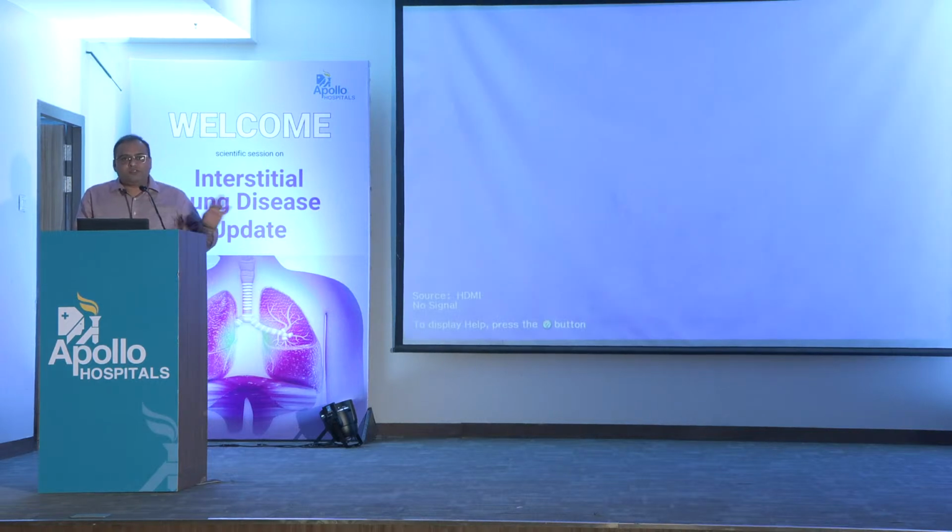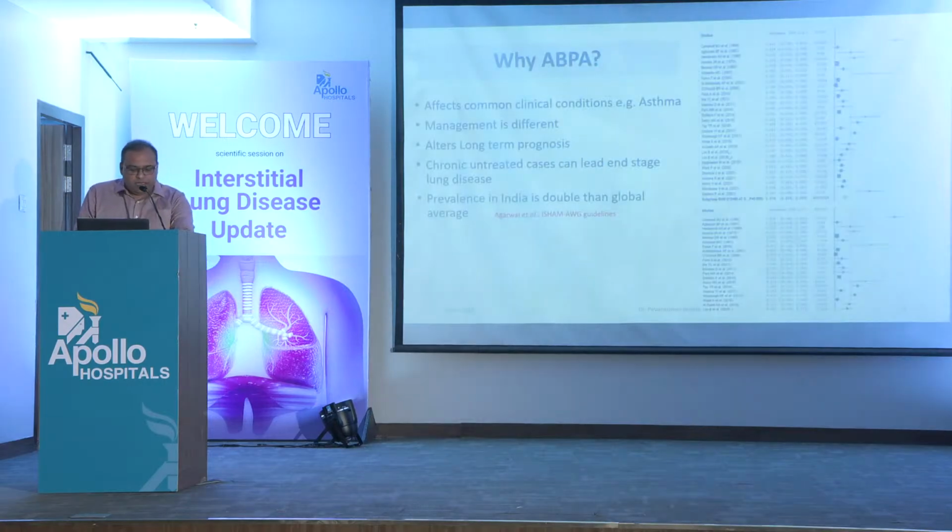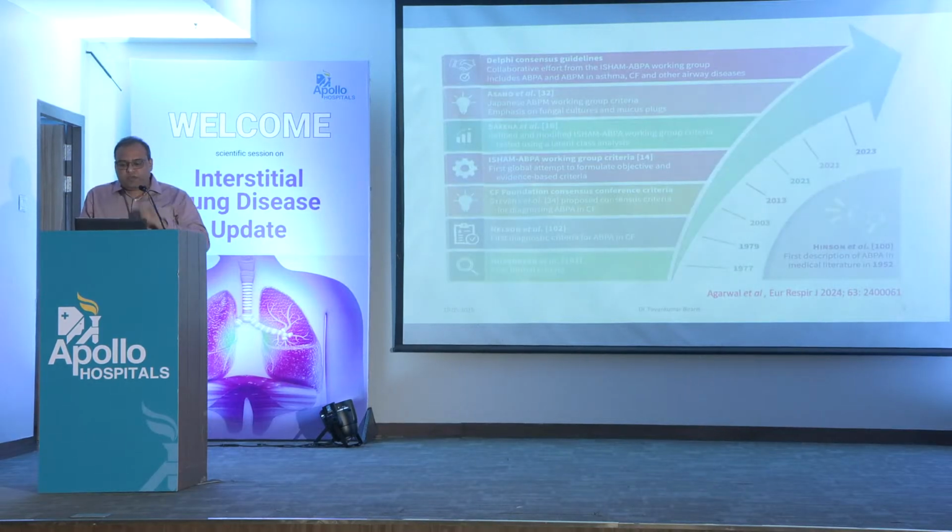India, in fact, we are leading in most of the infectious diseases, and in ABPA also, it's twice the global burden of ABPA, and I think we are the leaders even in the research, and most of the work is done by PGI Chandigarh. Even the international guidelines are headed by PGI Chandigarh, so we take pride in that. In 1952, ABPA was first described, and then n number of guidelines, n number of criteria have been released. Because this condition is sometimes difficult to diagnose, it mimics the common respiratory conditions, so we should not miss it, and that's why the guidelines have evolved. Last year we got the consolidated guidelines from the International Society for Human and Animal Mycology, and those are the guidelines we are going to follow in the next few slides.